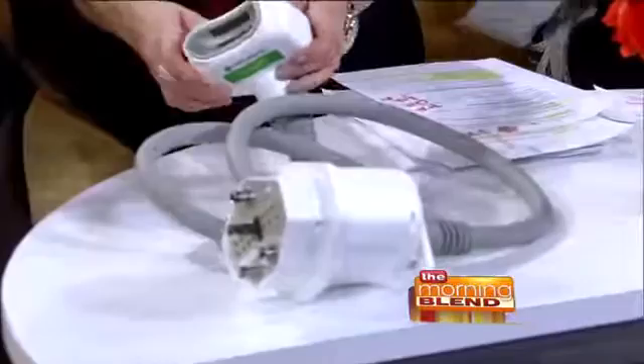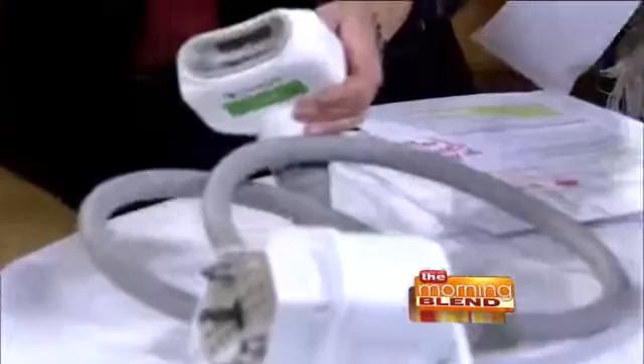You even brought in the applicator — the mental handpiece. This is really exciting because this piece right here, this is the CoolSculpting Mini, and this small part fits right under the chin so that you're able to — it's FDA approved — treat that fat right under the chin.